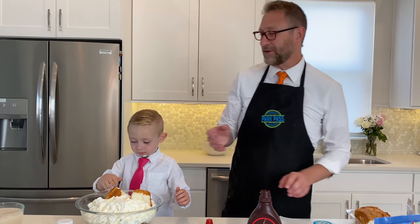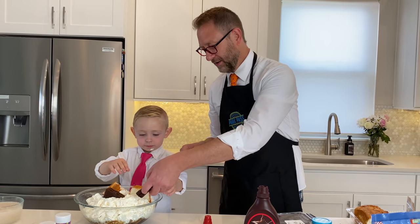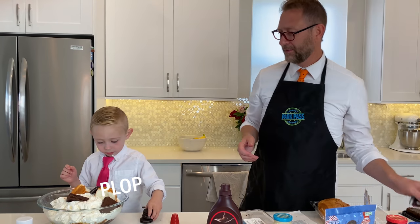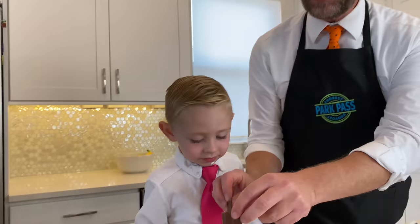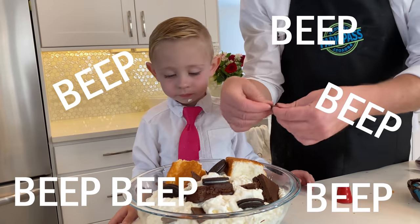Okay, good. Now, we gotta do this with the brownies. Push it in right there, and push this one in right here. Okay, good. Then, you take four cookies and just go plop, plop, plop, plop. And then the recipe says to do one candy bar, but it didn't say what type. I was gonna do a Snickers, but I thought that might be too much. So I just did Hershey's. You break them off and put in little pieces like this.